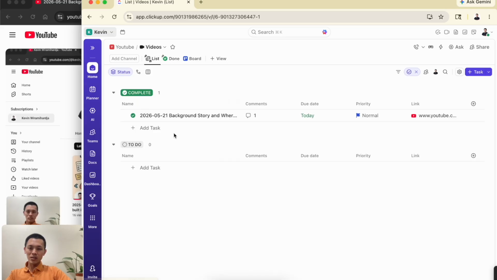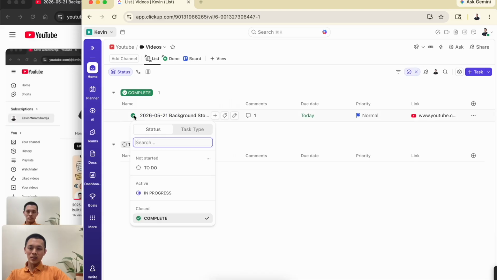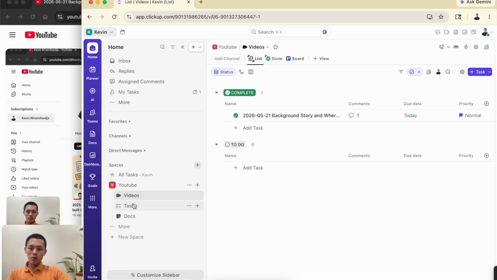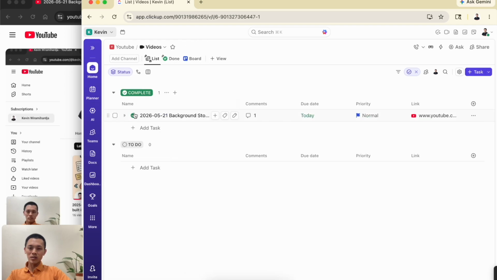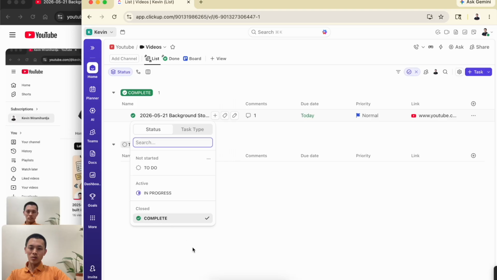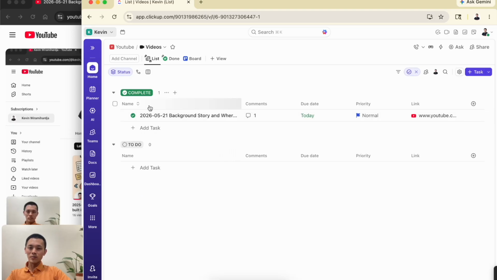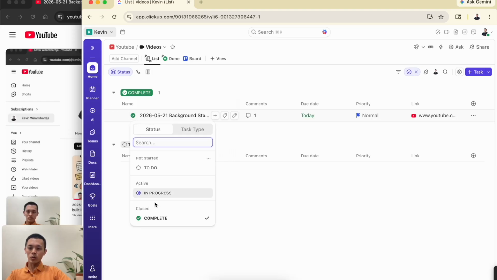Now I have this list. I don't want to see complete, and at the same time, right now by default, all the new lists that are created by ClickUp come with this very basic to do, in progress, and complete, which is good. But sometimes we may want to have other statuses.